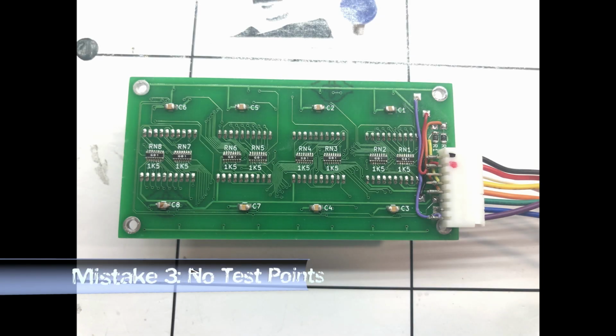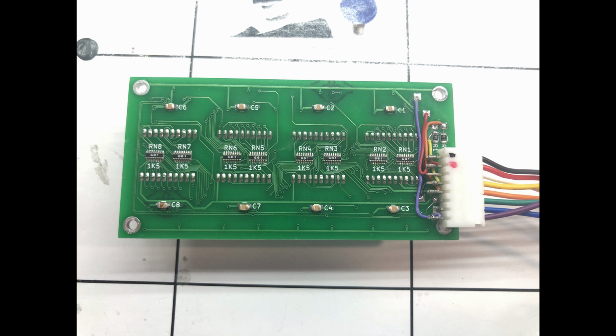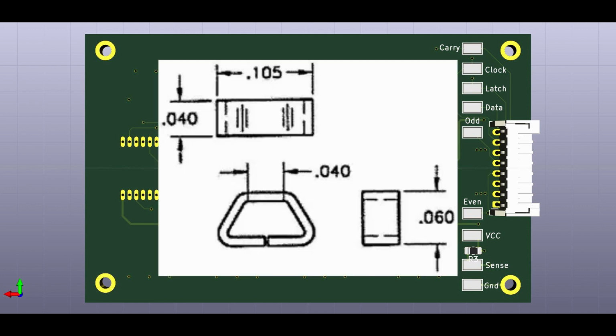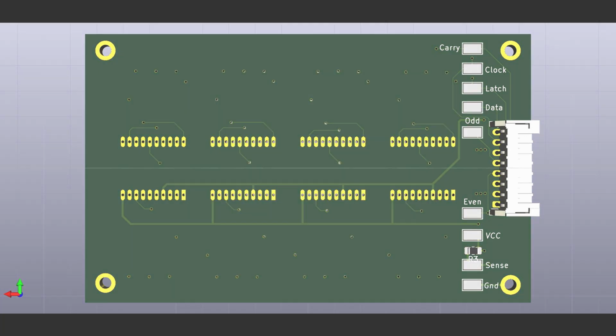This version of the circuit board had a complete absence of test points, which kind of turned out to be a problem when things didn't just work on the first go. So it would have been really nice to have some places to stick probes and to look at things. And a little sneak peek here at the new backside. This is just a render. See the test points here? They're nice little rectangular spots to put your probe on, and they exactly fit a Keystone 5015 SMT connector if you want to solder something on. Maybe I'll talk about those more in a future video.